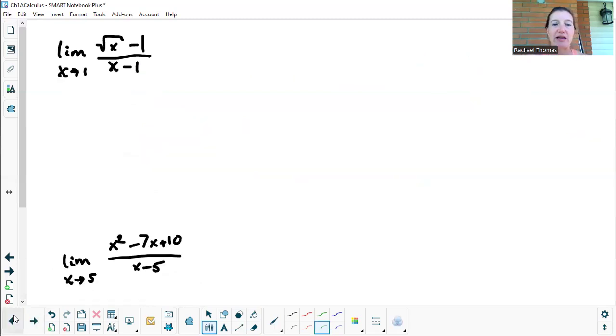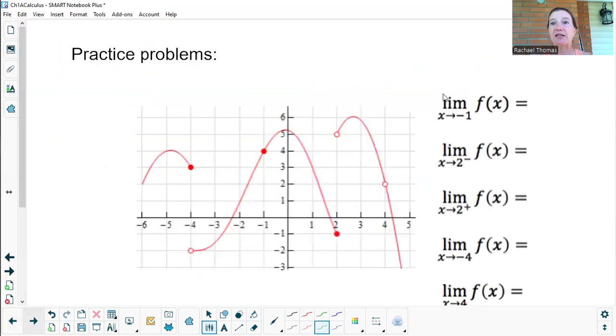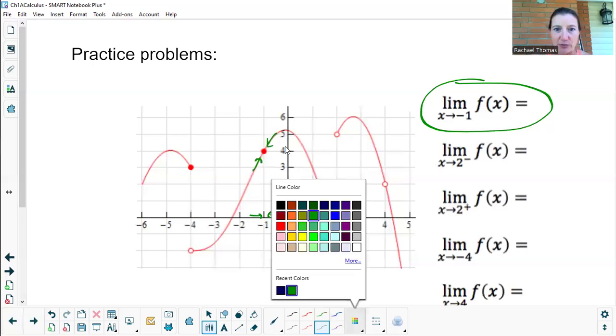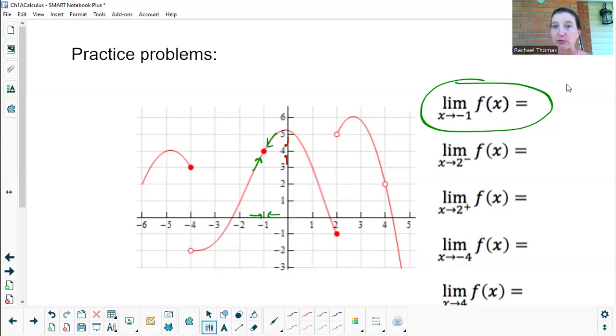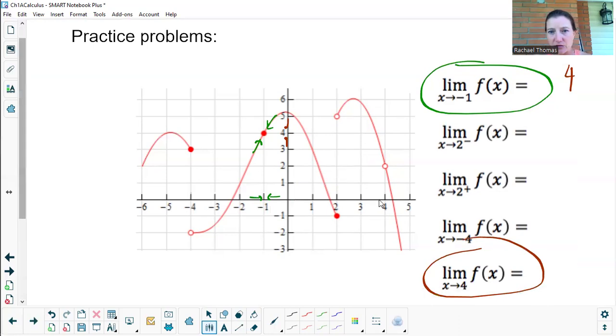The last thing we want to look at here today would be these guys. Let's say I'm asked right here for the limit as x goes to -1 of f of x. So I think x is going to -1, and I just project that up onto my picture and ask where are the y values approaching. And in this case, those y values are approaching 4, and that would be my answer of 4. If I'm asked this bottom one, the limit as x goes to 4, I can see those y values are approaching 2. They don't ever actually achieve 2, but that's still my answer.